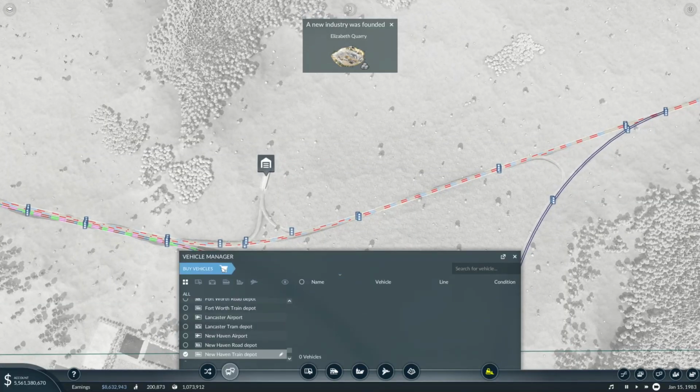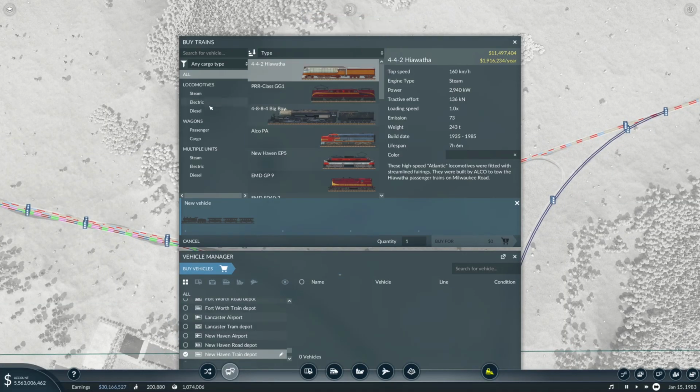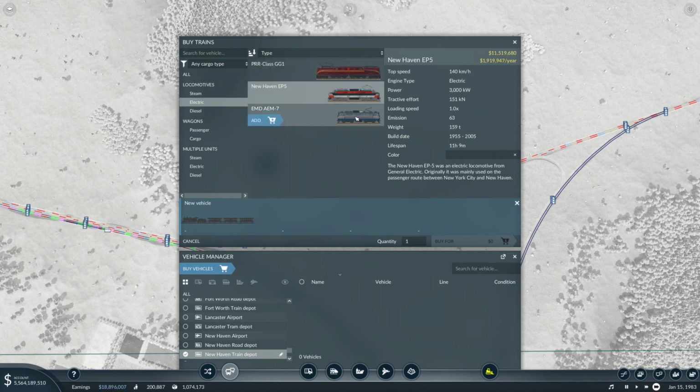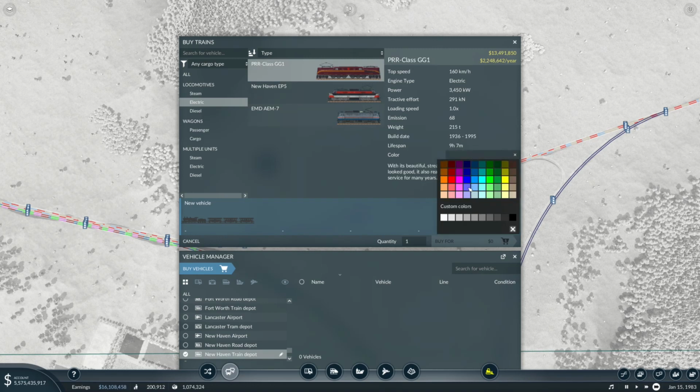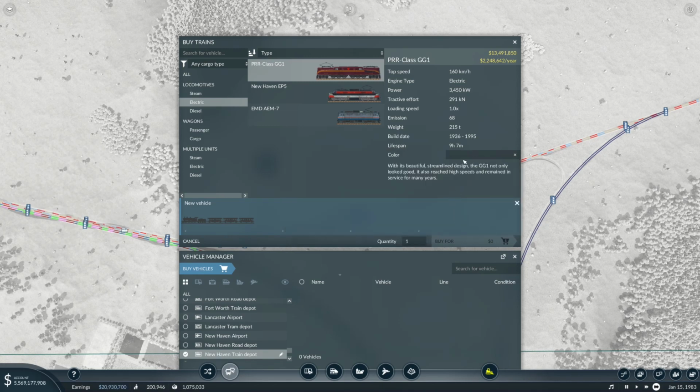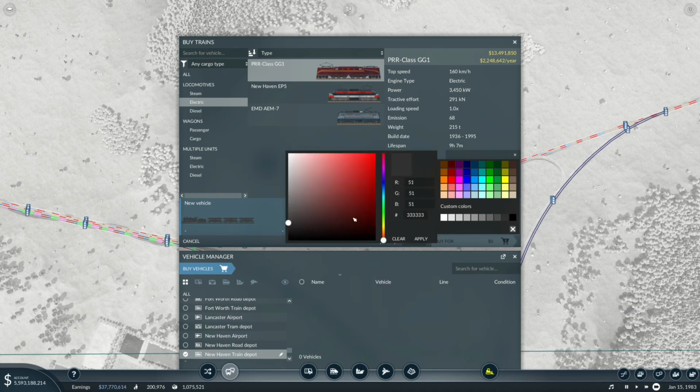Now let's get a bit of a train to do that. Let's close this down. We are after, I think, just the standard one. That one, yeah. Someone mentioned that, oh, you hit shift and then you can put some custom colors in there. Okay, well, let's get ourselves a bit of a custom color.